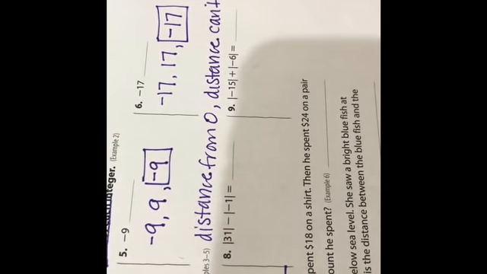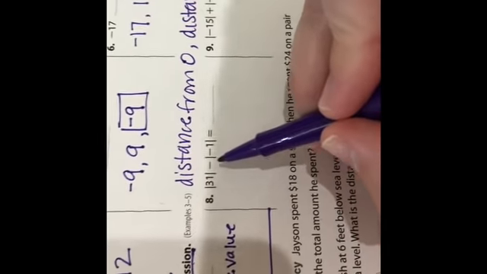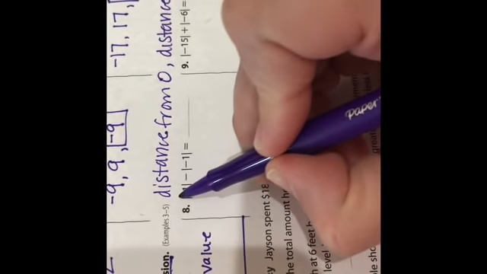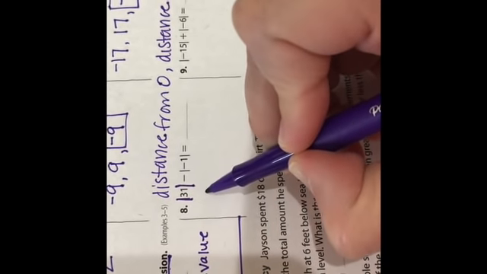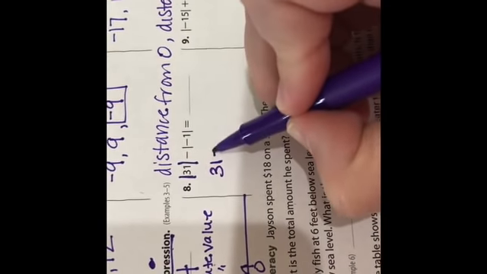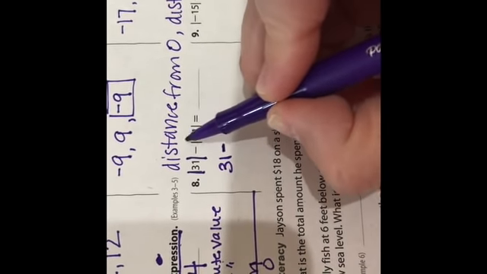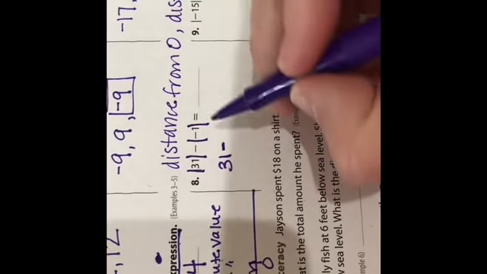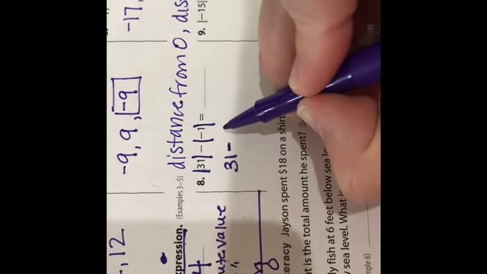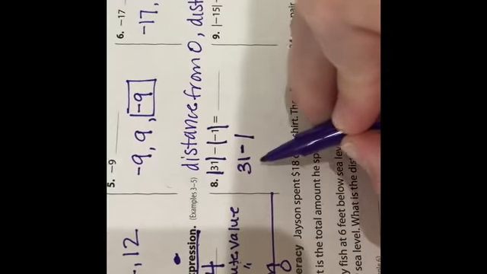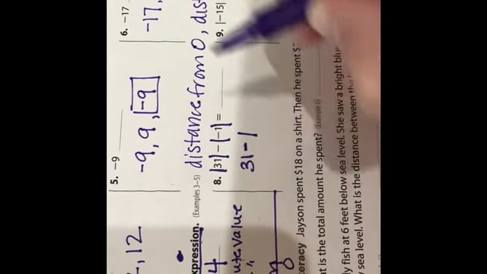Okay, so then if I'm looking here, this is just a math problem, so you got to think, okay? What does this say? Well, these lines are asking for the absolute value of 31. Well, we know that's going to be 31. Minus, we're just going to carry that down. This is the absolute value of -1. Well, the absolute value of -1 is going to be 1. So 31 now minus 1 is 30.